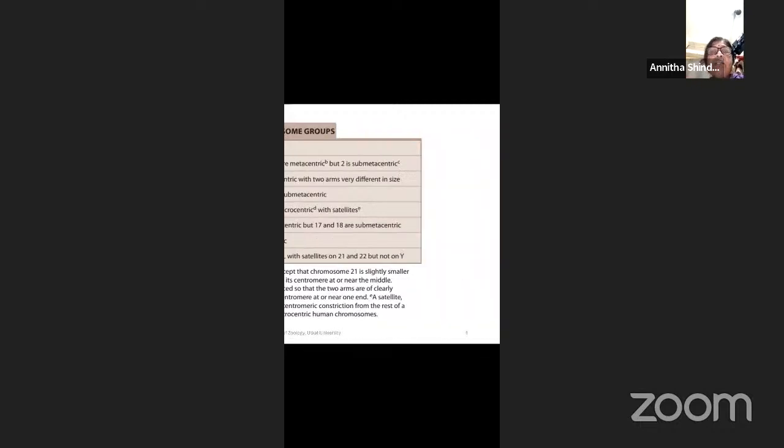Now, next coming to the euchromatin and heterochromatin. So what do you mean by euchromatin and heterochromatin? When you are going for the staining of the chromatin, the chromatin shows two different types or two different regions. Based on the staining, they have been classified, because one will be stained less and the other will take the stain more. So based on the staining mechanism, they have been classified into euchromatin and heterochromatin.